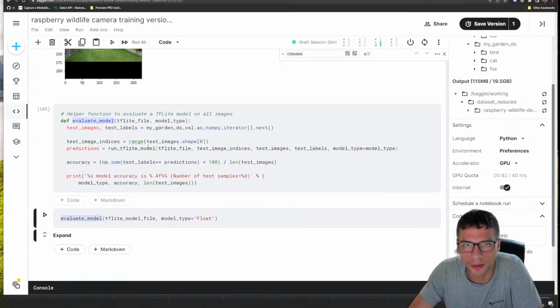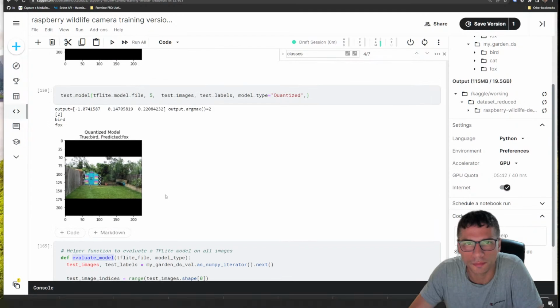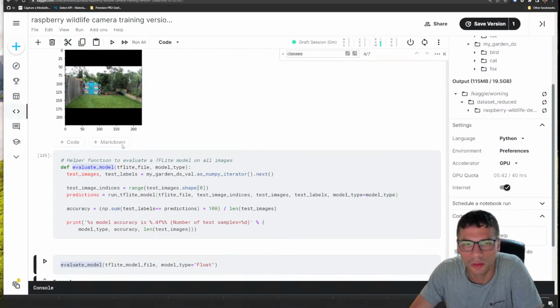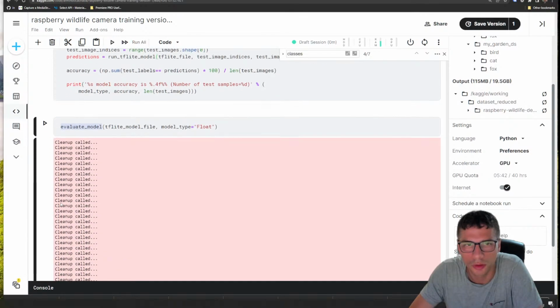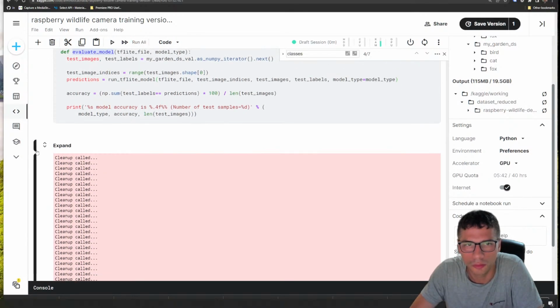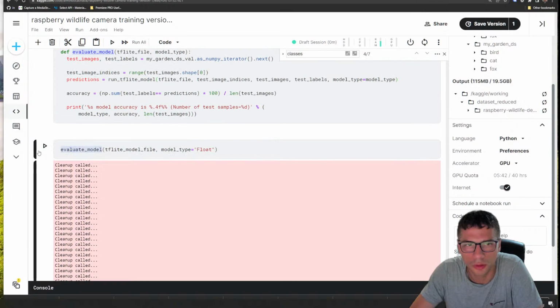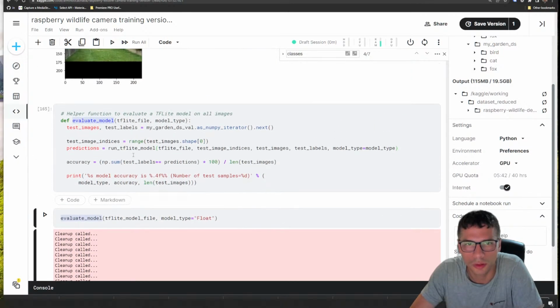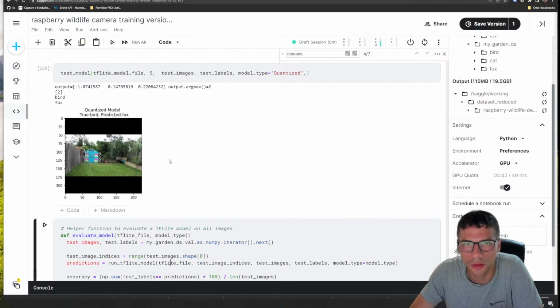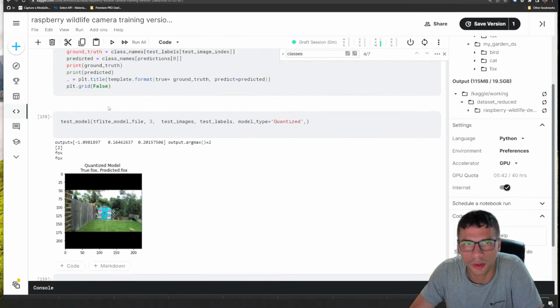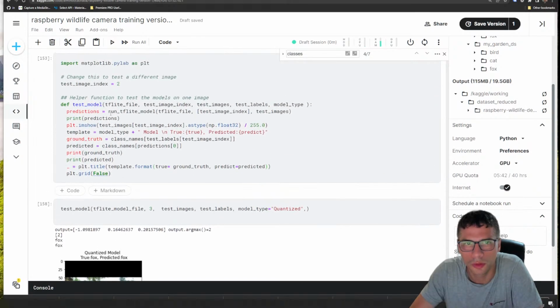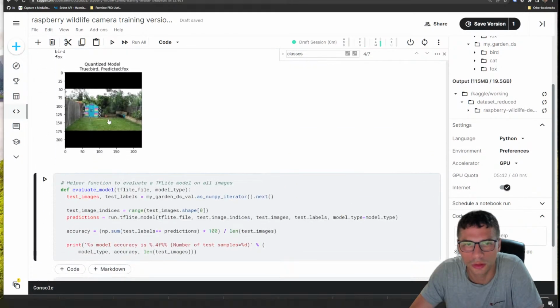It seems like I'm passing the wrong number of arguments. So let's figure out where it went wrong. This is the method, right? So one is a run TF Lite model. It's missing.